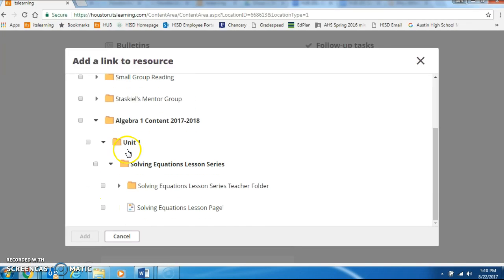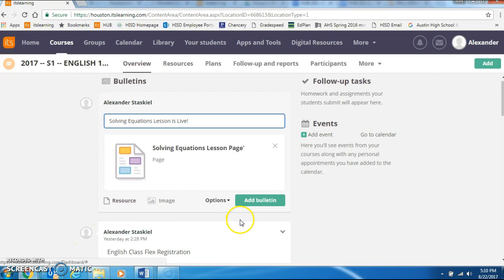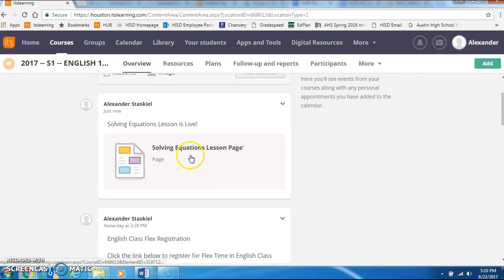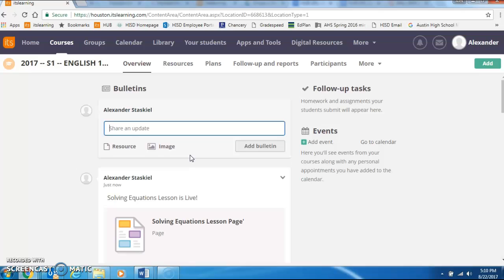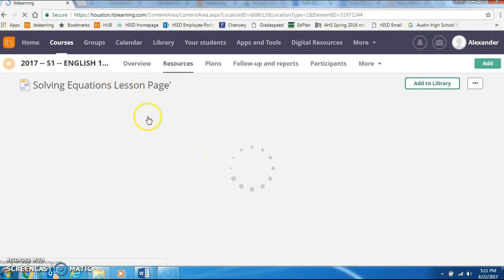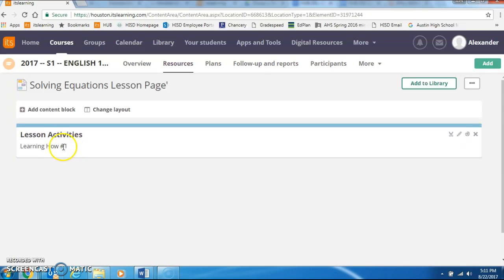Solving Equations Lesson Series. Solving Equations Lessons page. Add. Disable comments. Add. And it's done. So for a kid, once we've done all this, all they've got to do is hit this, and they are on your lessons page once you add stuff inside here. Cool? They'll hit this Learning How, they'll do it, it's all done.